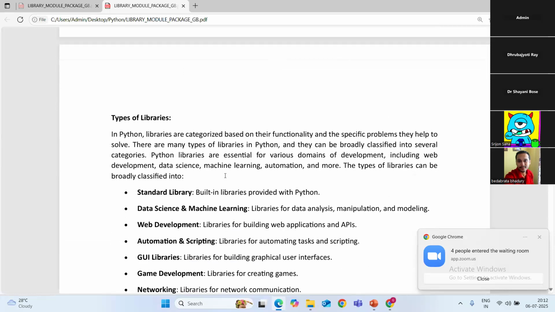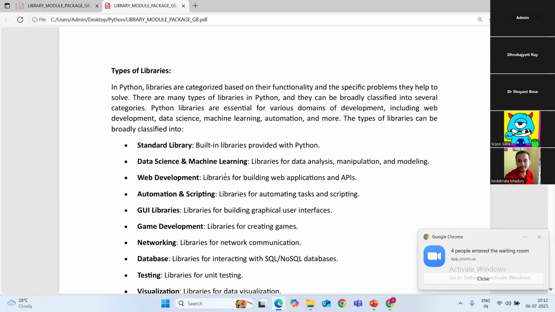Now I am coming to something very important for when I start tomorrow's class. What are the types of library? In Python, libraries are categorized based on their functionality and the specific problems they help to solve. There are many types of library in Python, and they can be broadly classified into several categories.